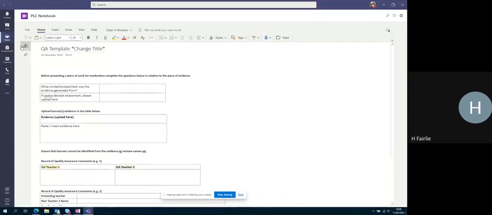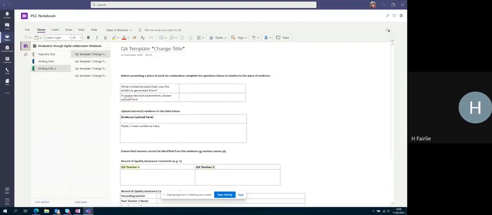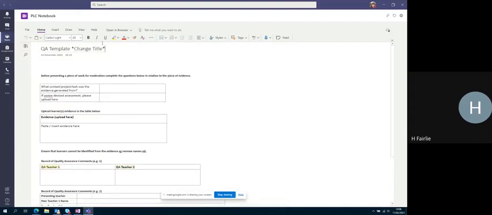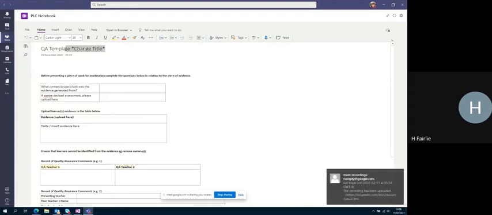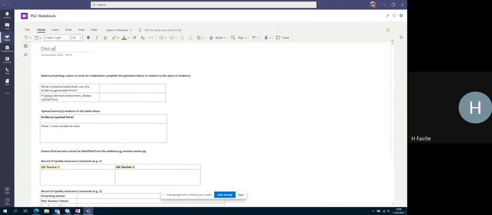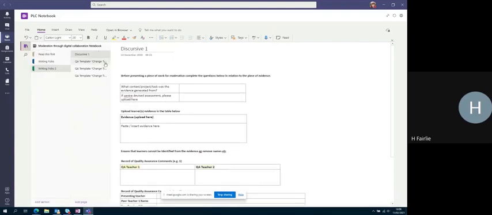I actually rename on the page itself. So up here, I can just take this away. They're looking at discursive writing, so I'm just going to call the first one discursive 1. And we've agreed what the code is, what 1 means, amongst their department. For us, that means it's the top marking one. Discursive 2.